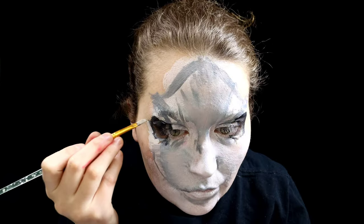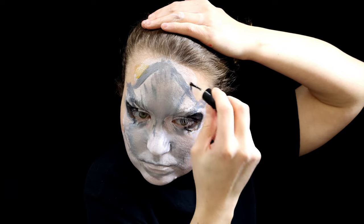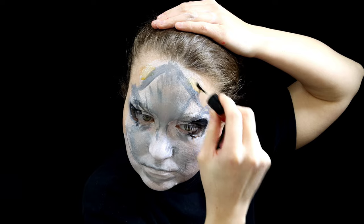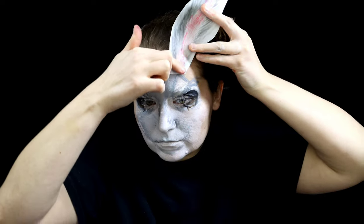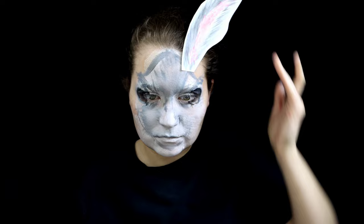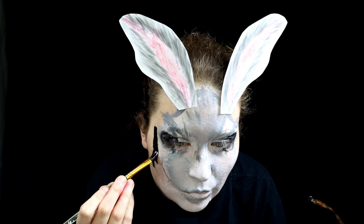At the edges I'm adding just a small amount of white to make it look kind of fluffy. Now I'm putting down some spirit gum to glue down the ears that I made — I just used a little bit of paper and painted on it with some of the cosmetic to match everything. After the spirit gum was activated I stuck down the ears, making sure they were towards the center of my head, almost like how a rabbit would look in a photo, so they didn't take away from the overall look.